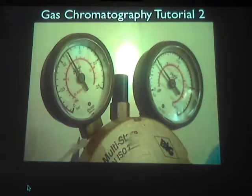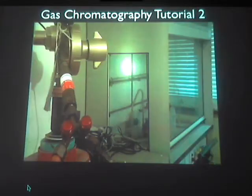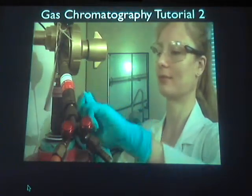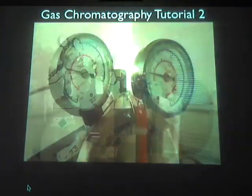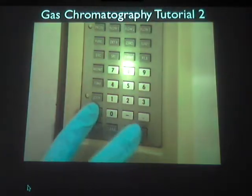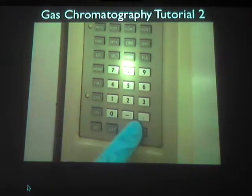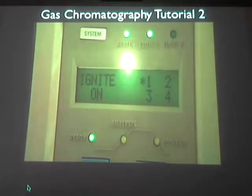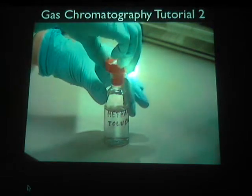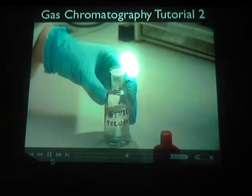Before beginning a separation, the operator must set the flow rate of the gases and the temperature of the oven. The temperature of the inlet port is also set at a level that ensures that the sample is fully vaporized, and the flame ionization detector must be lit. Here, we will separate a mixture of methanol and methylbenzene.